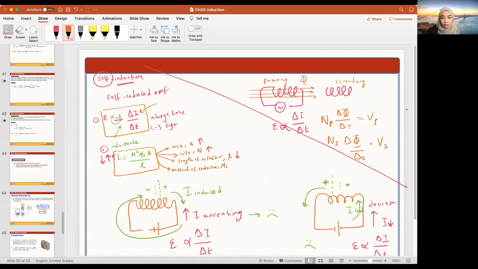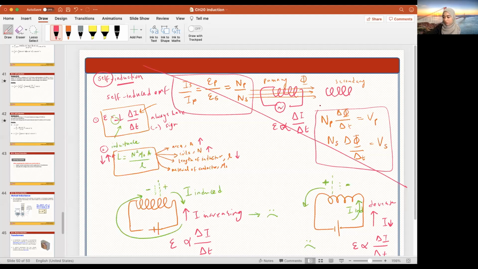And then we talked about the ratio and we derived it. I don't want to derive it again. So the EMF is proportional, primary over secondary or secondary over primary, it doesn't matter, it's a ratio. Primary is proportional to NP and NS, but it is inversely proportional to the I. Okay, so these are the equations that you need to remember for your exam. I hope that was clear. That was your recap for yesterday's class. We covered a lot.